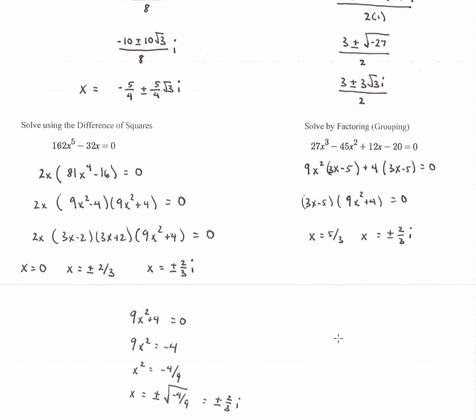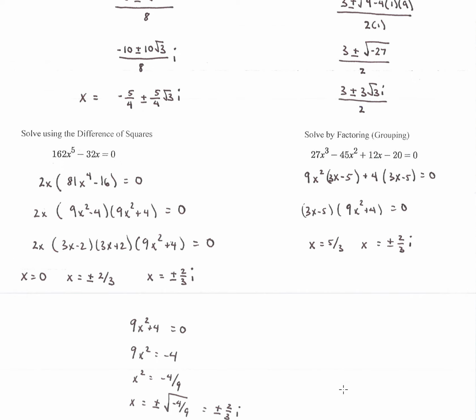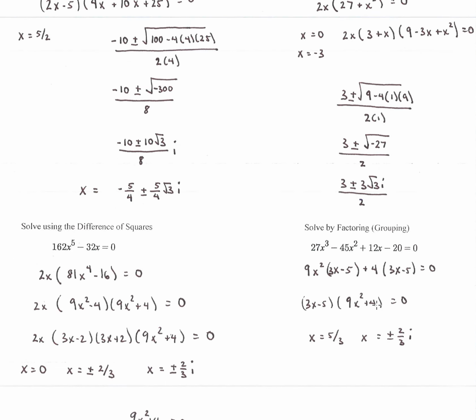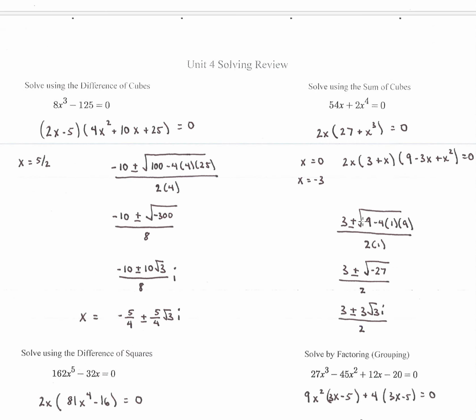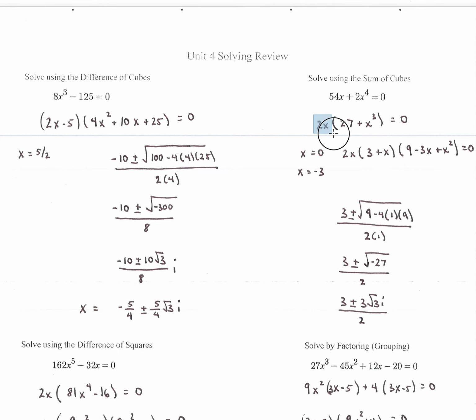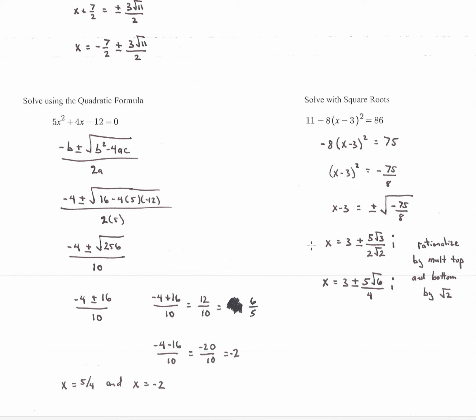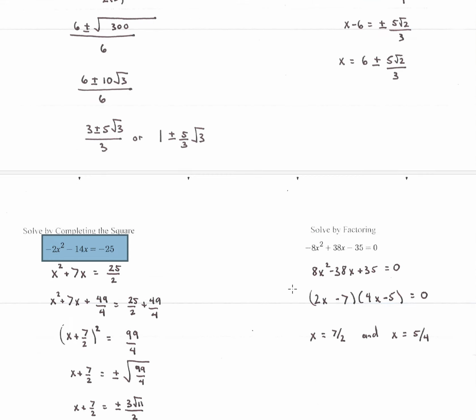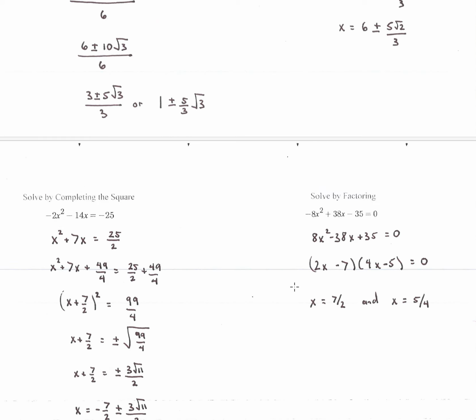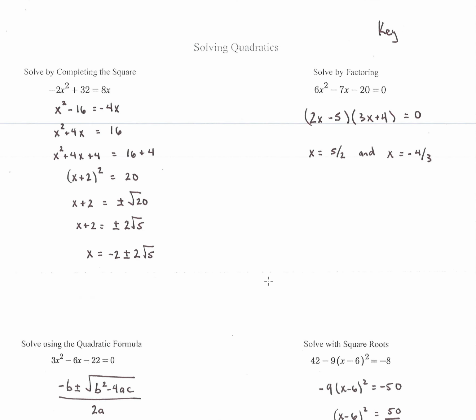Okay, so on the test tomorrow, you absolutely will have to solve by factoring, solve by grouping, difference of squares, difference of cubes, sum of cubes, factor out the greatest common factor. Occasionally, you're going to have to rearrange it first, so it's not like it's always equal to 0. Like, look at this guy, right? You're going to have to rearrange that. Sometimes you can divide everything by 2 or 3 to make it a little easier, but this is all about factoring and solving by factoring.